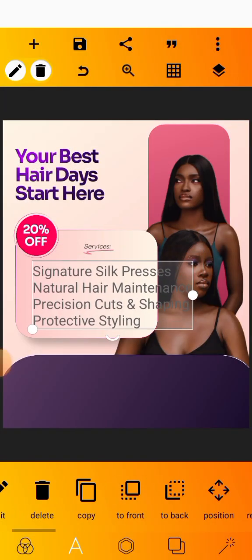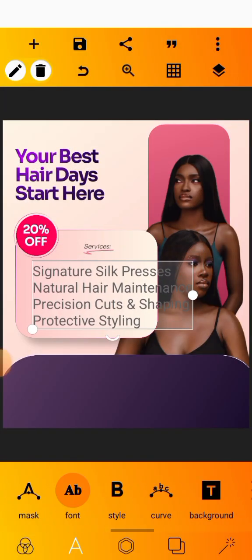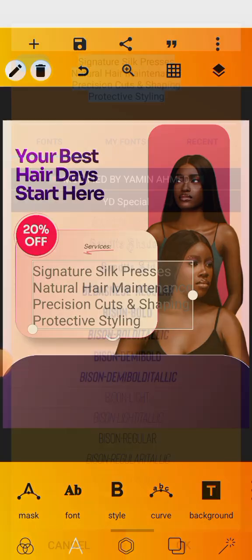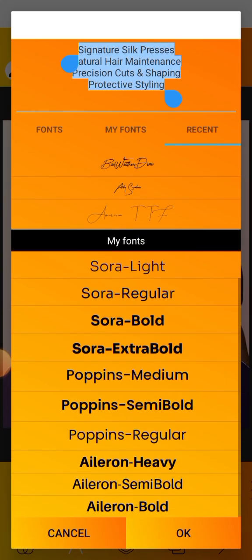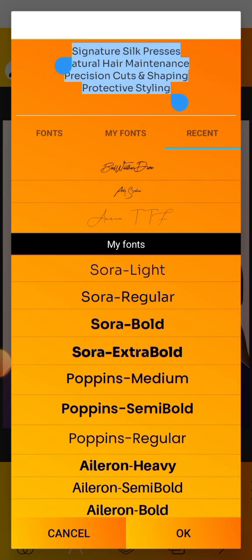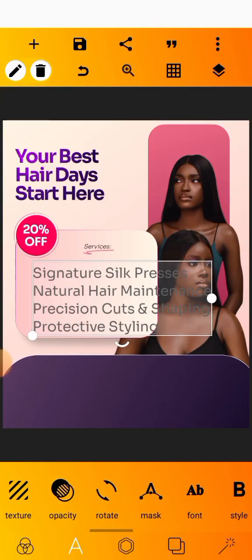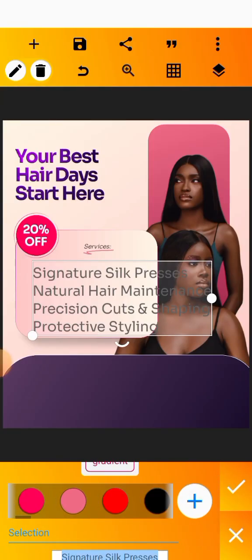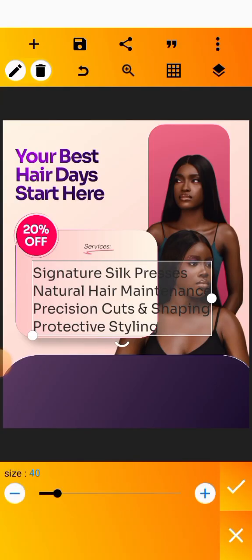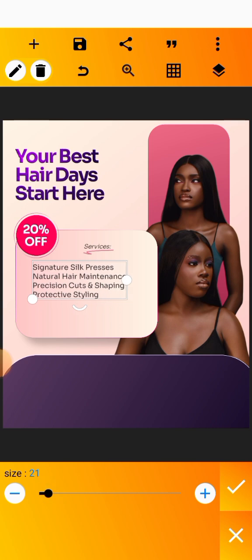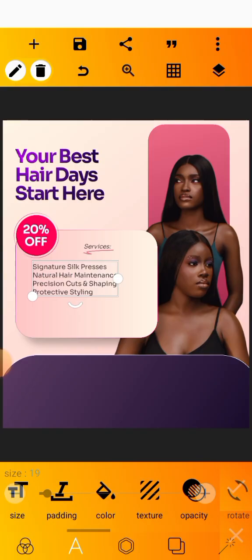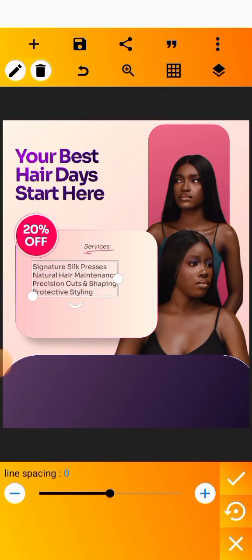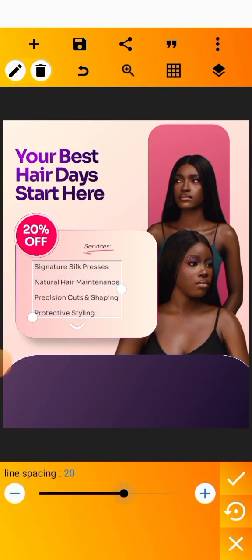Go to font again, and this time let's pick Sora regular. Change the color to completely black. Reduce it, then come to line spacing and stretch it like this.